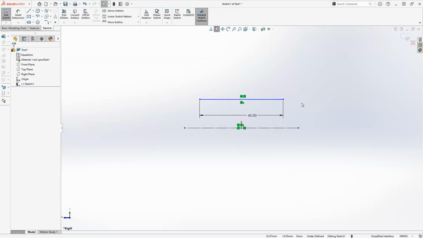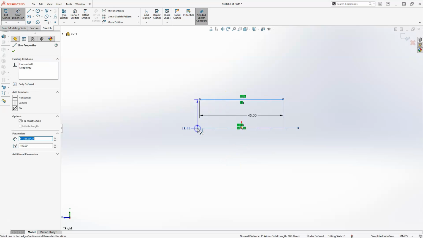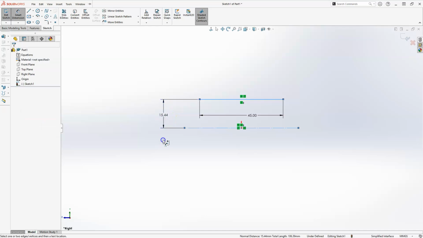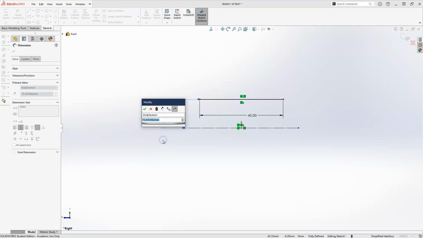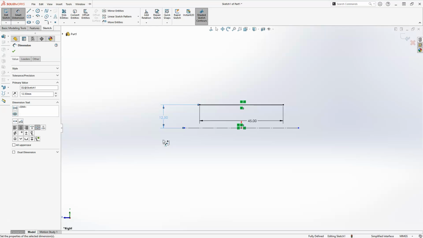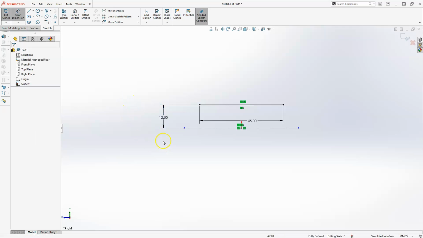All right. Now we have a gap in between here, right? This is an actual gap. In order to create a hole here, we have two types of dimensions that we can do on here. I'm going to show you the first way if you didn't understand how to do the other way, right? So if I just use a regular smart dimension and I put a dimension from here to here, and then I go ahead and click this dimension here, it's going to say, hey, how far do you want that to be? And I can type in 25, which is the diameter, and then divide that number by 2, and go ahead and hit enter. And then it's going to move that line down at a distance of 12.5, right? That's one way of doing it. Absolutely nothing wrong with doing it this way. And I'm just going to go ahead and delete that dimension for you. And I'll go ahead and move this up a hair.